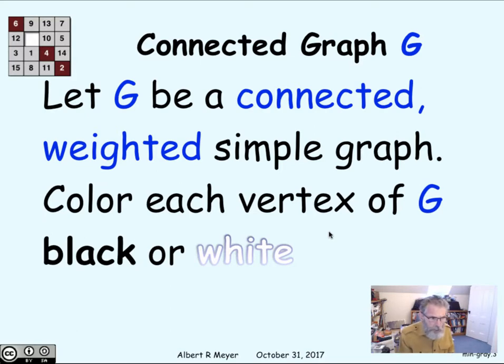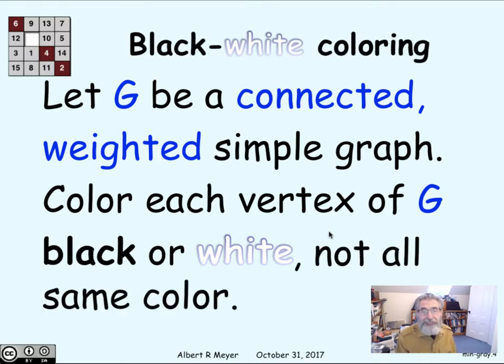And what we're going to do, as before, is arbitrarily color the vertices of the graph black or white. The only constraint is that there has to be at least one black and at least one white. There's no notion of connected components or anything like that. This is just pure vertices. Every vertex gets arbitrarily assigned a black or white. As long as there's one of each color, that is considered to be an adequate black-white coloring.